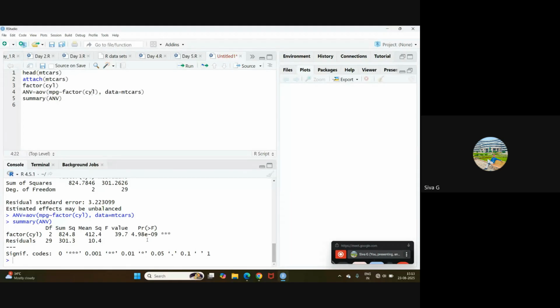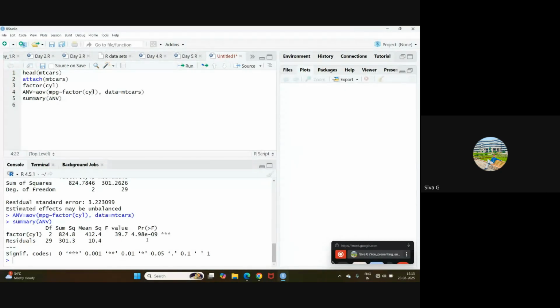What is the investigation? Here we have taken three groups, right? 4-cylinder cars, 6-cylinder cars, and 8-cylinder cars. If any one group of cars has a different mean mileage from the other two groups, then definitely you will get rejection of the null hypothesis. But there may be a situation where, for example, 4-cylinder and 6-cylinder cars have equal mileage, or 6-cylinder and 8-cylinder cars have equal mileage, but not with the 4-cylinder cars. Two groups' means may coincide while not coinciding with the other group. If you have that type of situation, we have to understand it further.